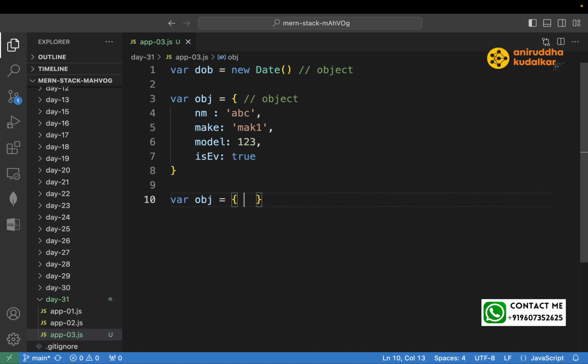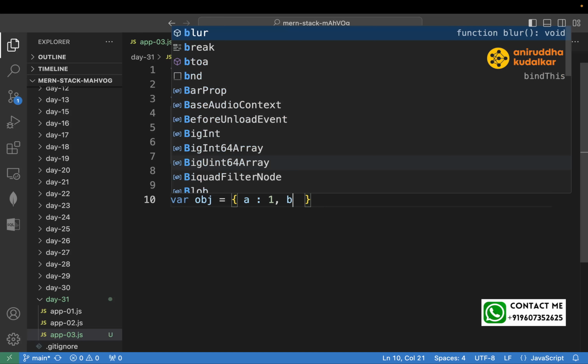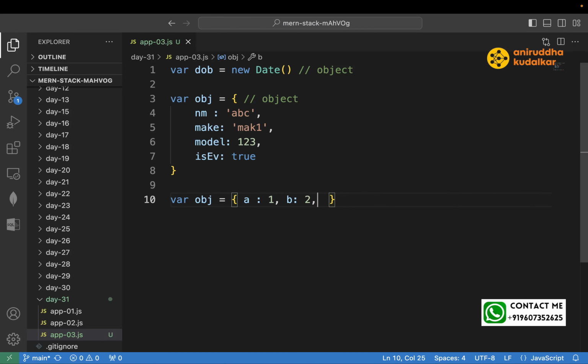It is a one-liner for the interpreter. You can say A is a key, 1, B, 2, C, 3. It's a one-liner only. But for our understanding, we hit enter after every comma.